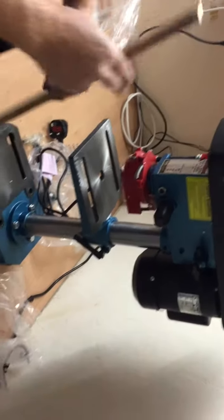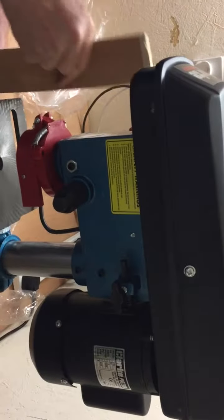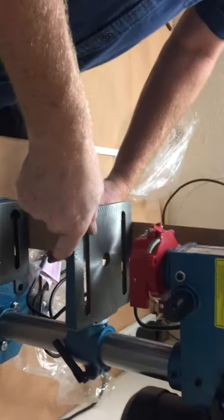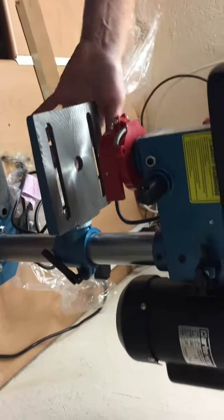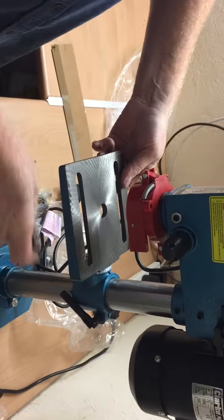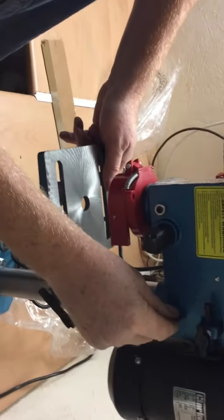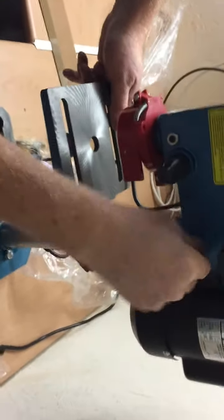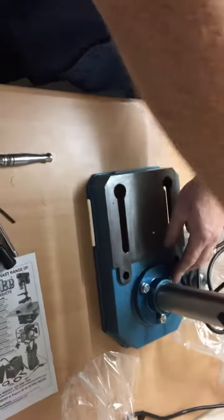What I'm going to do - there's an easy way of doing it - just put something against it to see if it's level. That looks level to me - looks alright. You can adjust it. The main important bit is to have the top piece level with the bottom, and that part you can move left and right a bit.